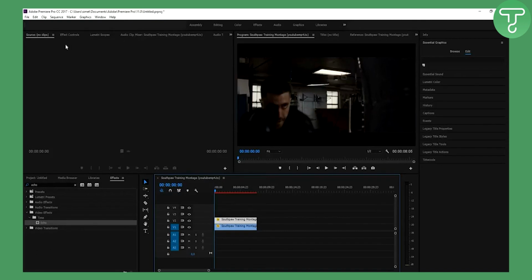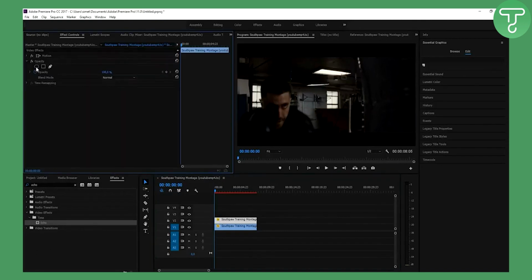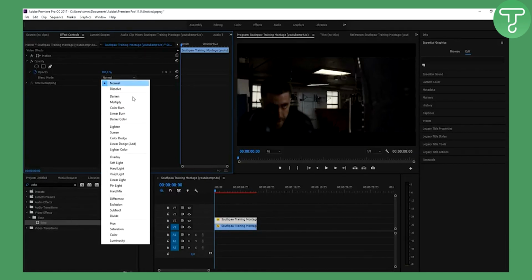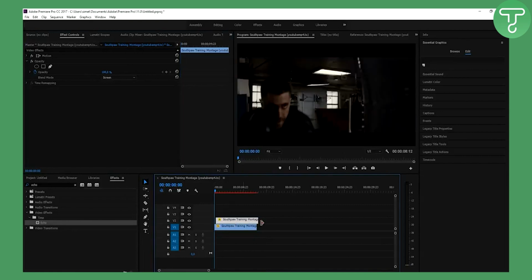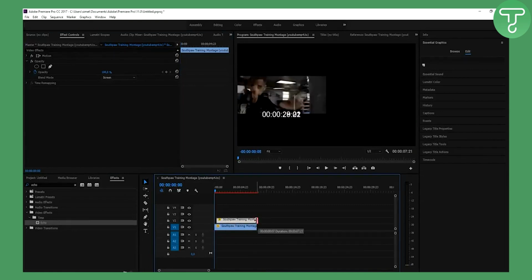So yeah, basically what you need to do is go to effect controls, go to opacity here, and it's going to look like that to you. And now what you need to do is drop down opacity, and go to blend mode and go to here. So right here you will have to left click, and right now what you need to do is select screen. Right now the video is a bit lighter to you, and now what you need to do is drag it to the right a little bit, not too much, and align it like that here.